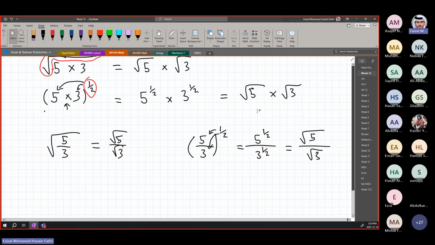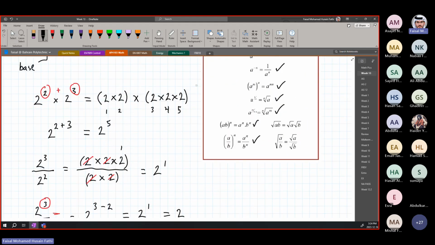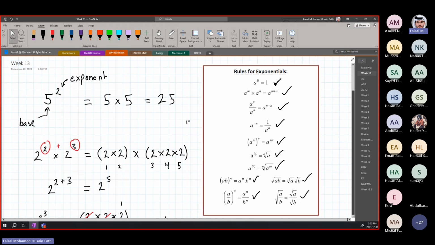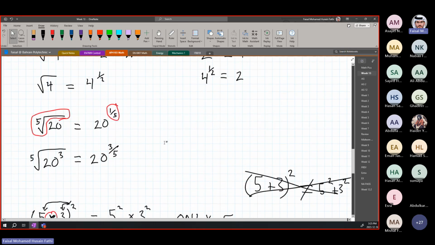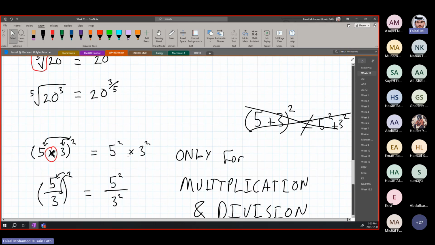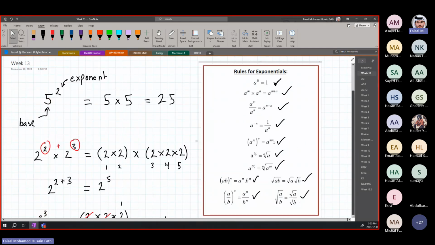Okay? And that's pretty much all the rules. We covered all the concepts, all the rules that you need to know for your exam, all the rules you'll ever need to know about exponentials in general, to solve, to simplify, to resolve, all of those using these rules. This theory, you don't need to memorize any of it. This is just to help you understand where these rules all come from. It might help, it might not for some people, but most importantly for your exam, you need to have these all memorized in your head.